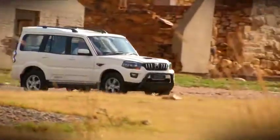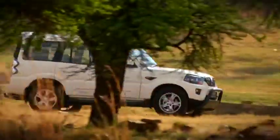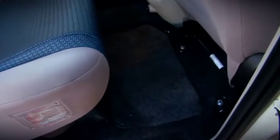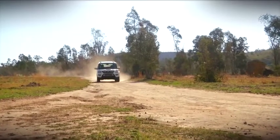But how hard can it be to hide some wires and some fuses? They're basically visible at any place where you sit in the car and you take a look around, you'll see them. That for me is just something that they really need to concentrate and work on. Even the mats are a real afterthought. They're not fitting properly. They slide around your feet when you drive, which isn't particularly safe, and that for me is a little bit irritating.